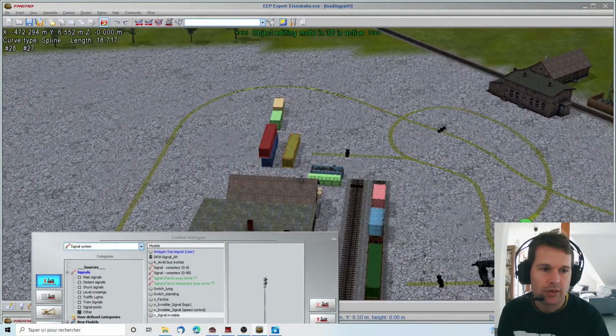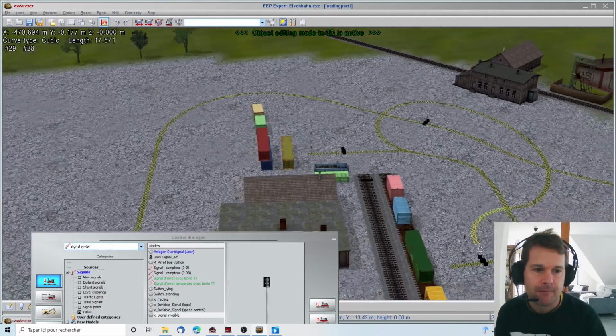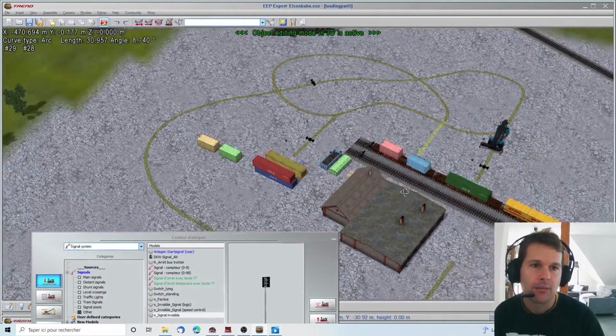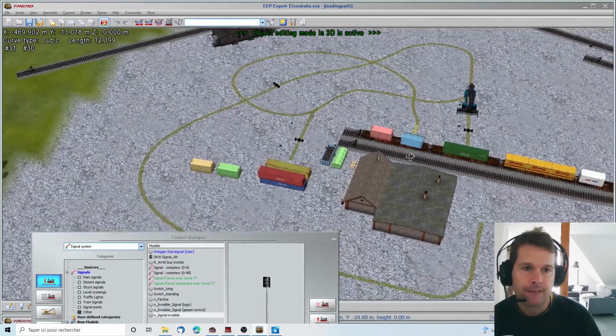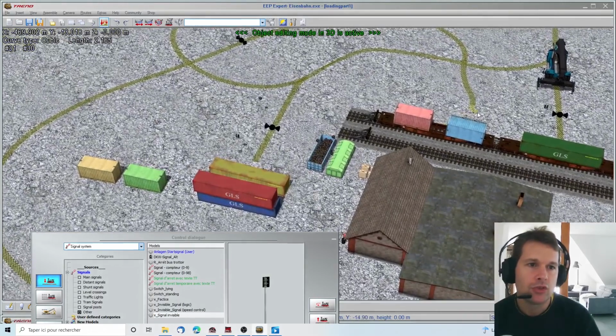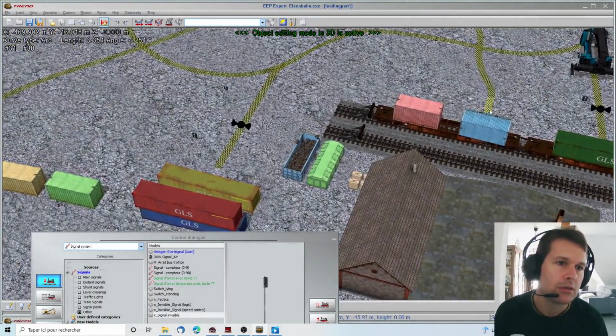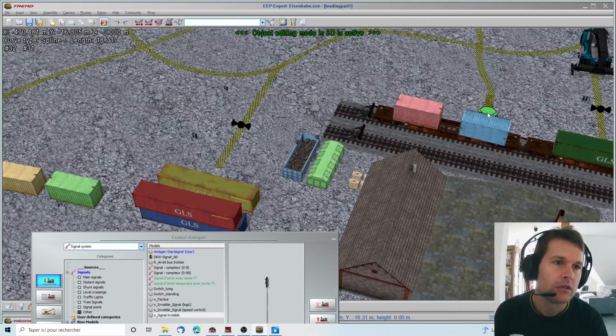To drive until he comes in the middle of, let's zoom in the middle here of this container.